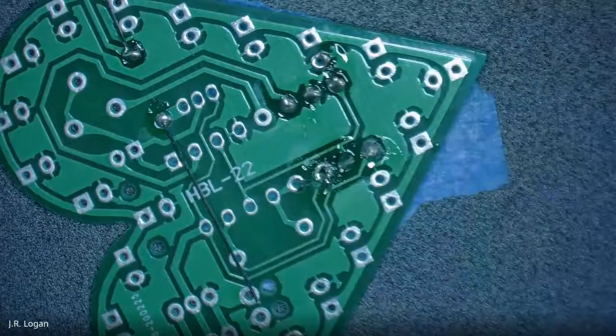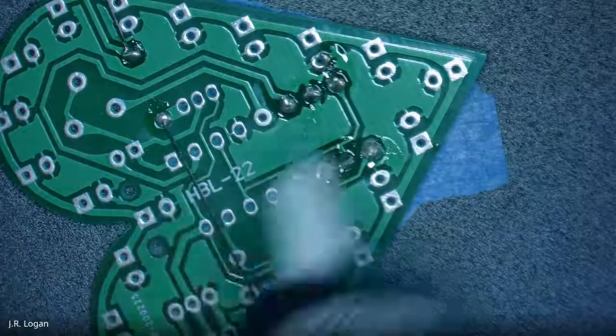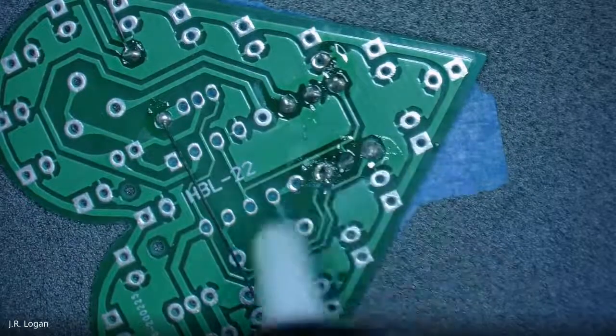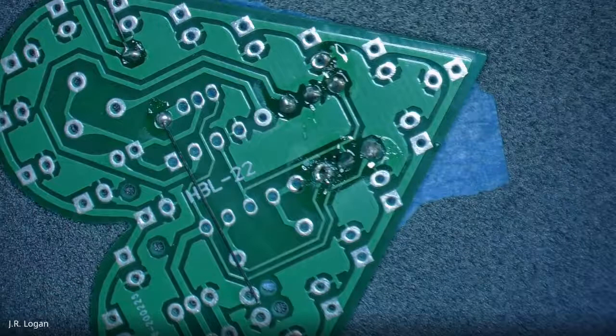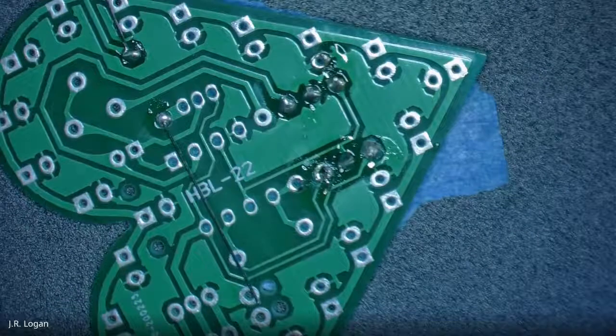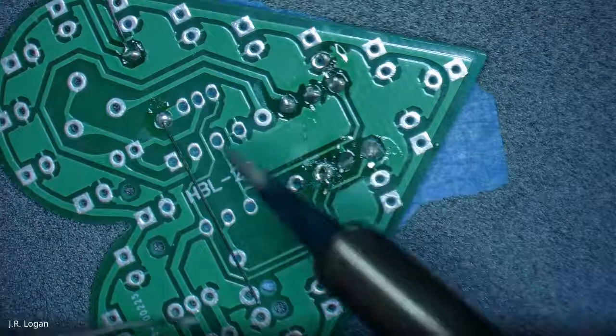So if you're going to be removing components, you might use a tool like this to get rid of a lot of the solder, and then you could remove the components. Often it's still tough. Sometimes you actually have to add a little more solder to it to help get the old solder out. But I'm going to re-solder that. And now you know about solder wicks and the little vacuum solder pump remover thing.